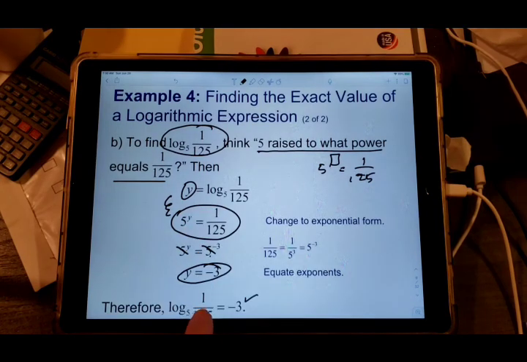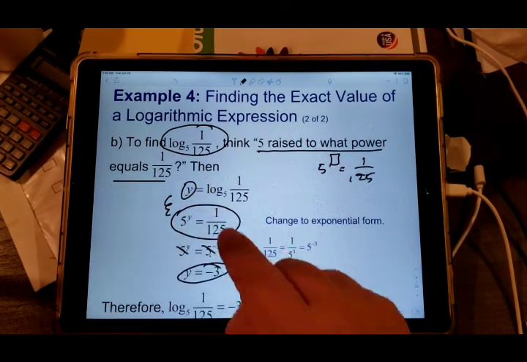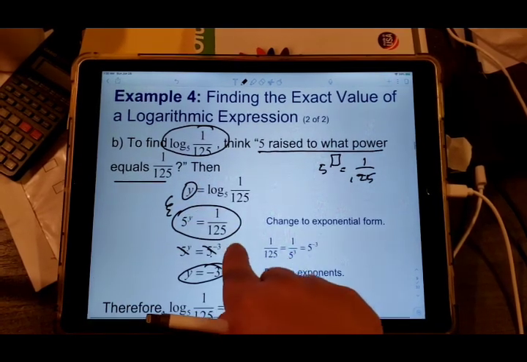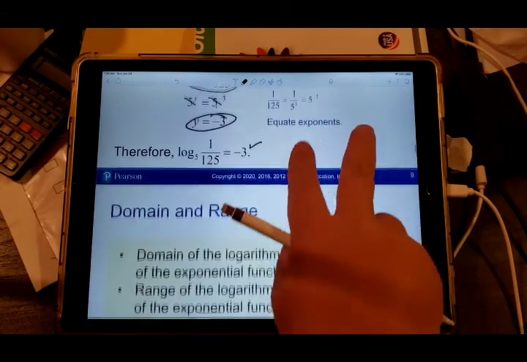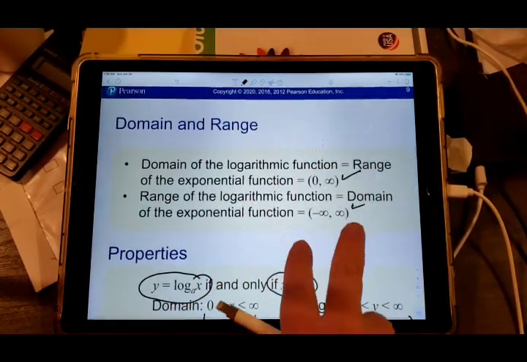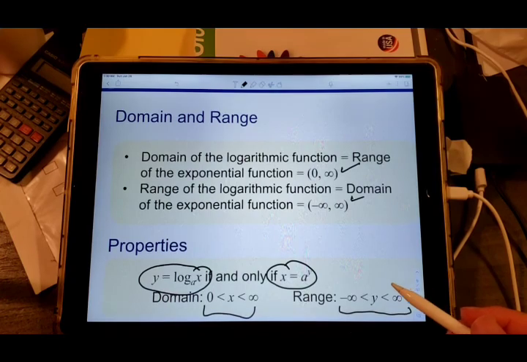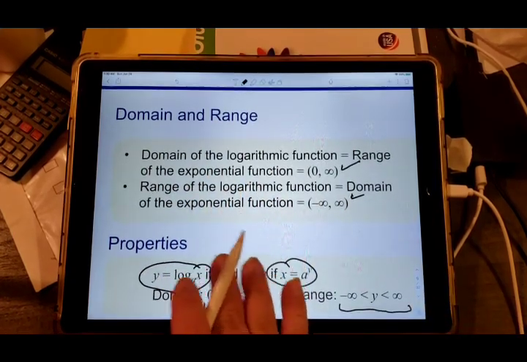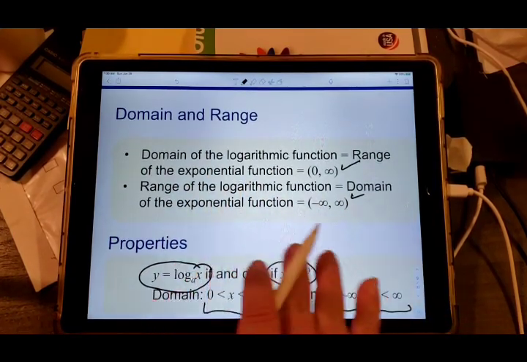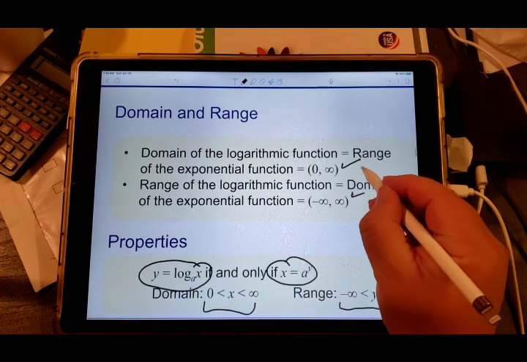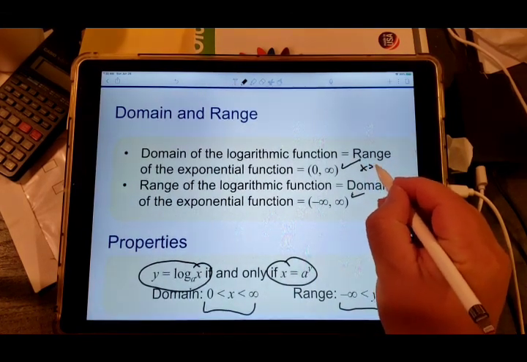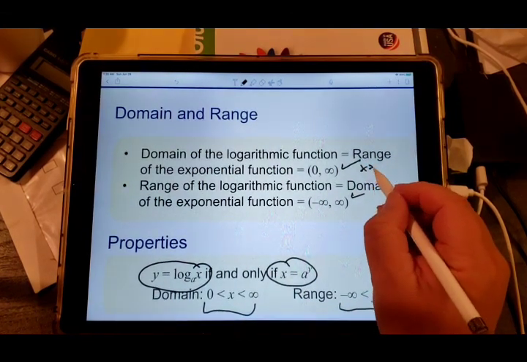This is an awful lot of work to answer something that you had to answer anyhow to get the answer. But whatever it takes. If you got that, that's fine. No surprise, you're going to ask domain and range. Domain, remember, is a set of x values. So this is saying x is greater than 0.